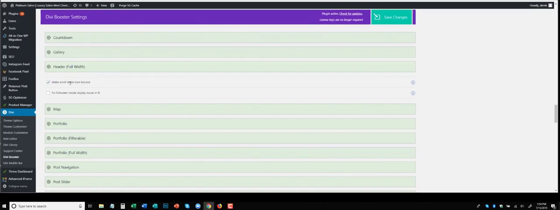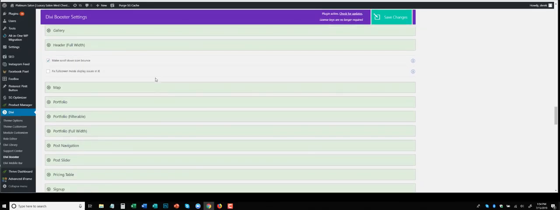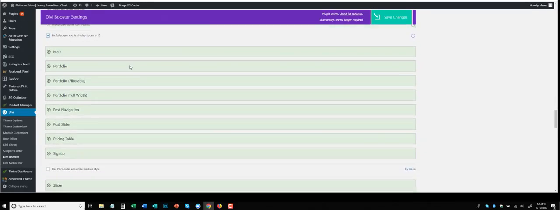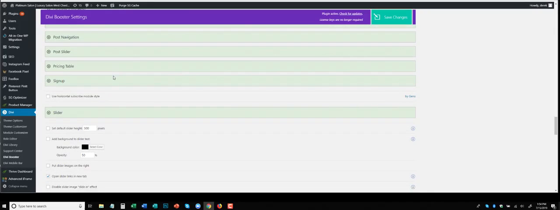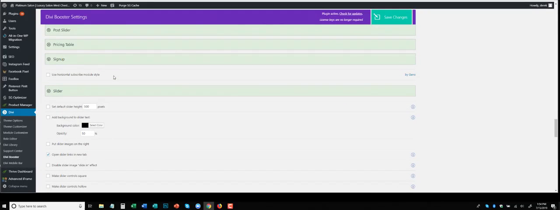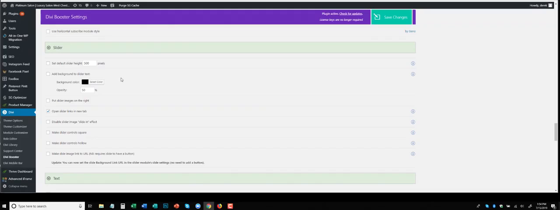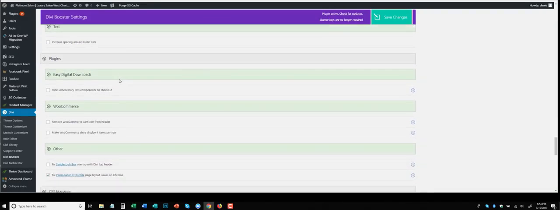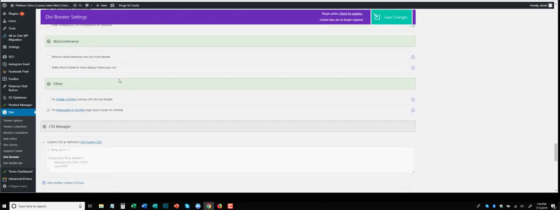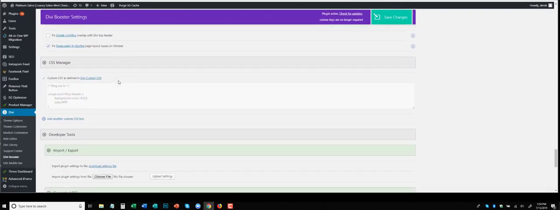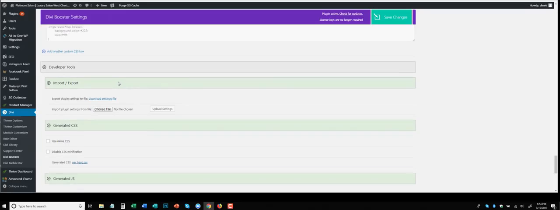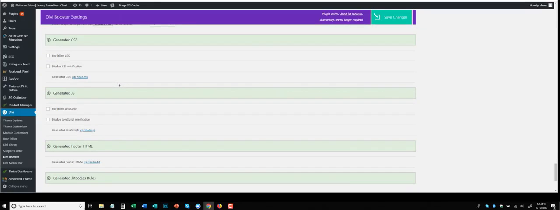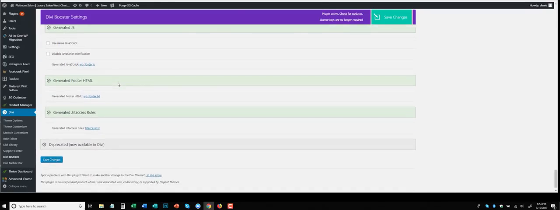So this is make the scroll down icon bounce, gives it a little visual play. What that means is there'll be an icon that points downwards and it bounces to make the person take action. So there's a lot of features in here that you can utilize to make your site a lot more exciting. Again, CSS Manager, don't touch it. That's the code that we put in here for you, custom. And then we're going to save all our changes.